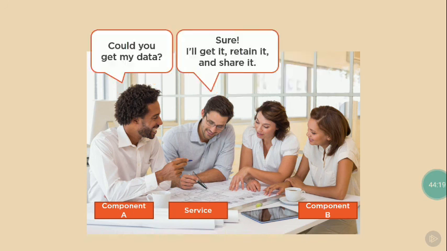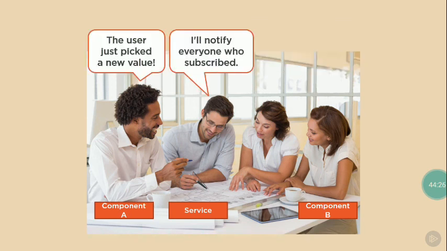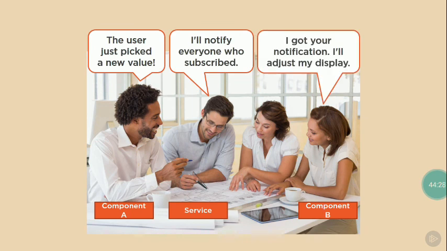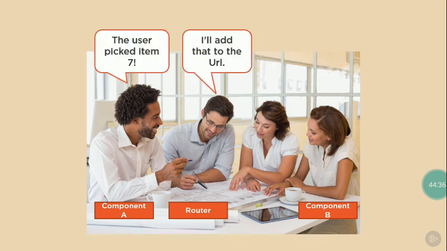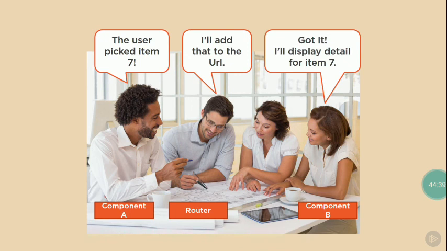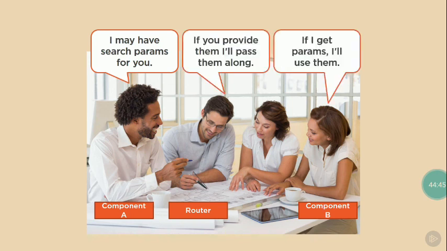We examined how a state management service can retrieve, manage, store, and share entity data. We then looked at techniques for sending notifications between components using a service with a subject or behavior subject. Lastly, we examined how to use routing to pass a required value from one component to the next via the route, and discussed how to use optional or query parameters to pass optional values on the route.